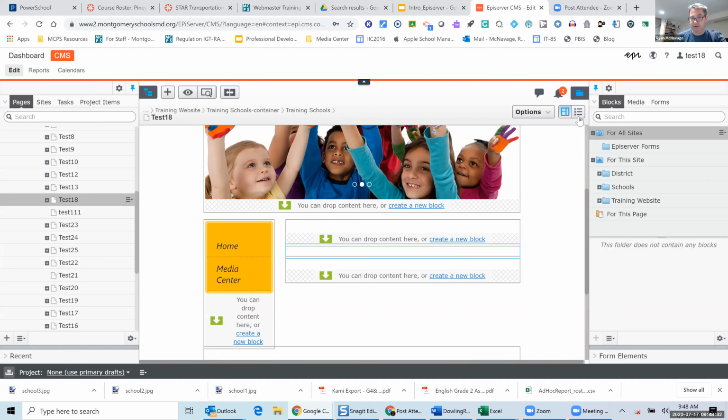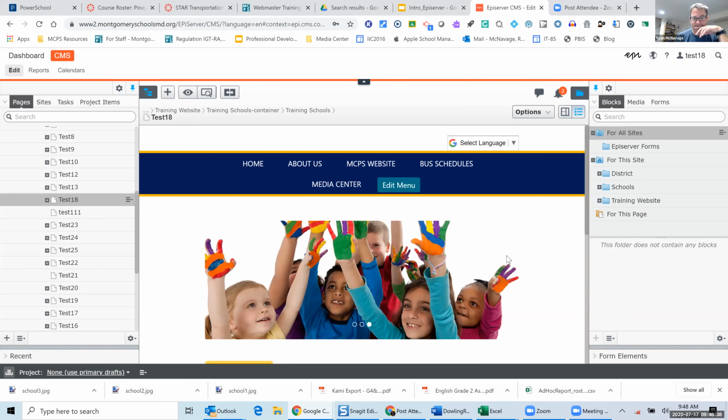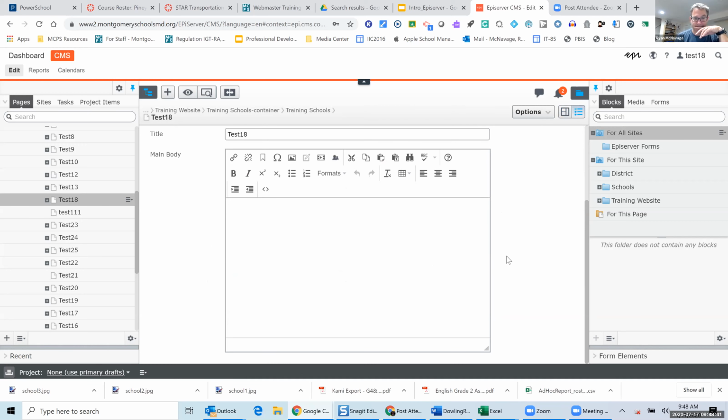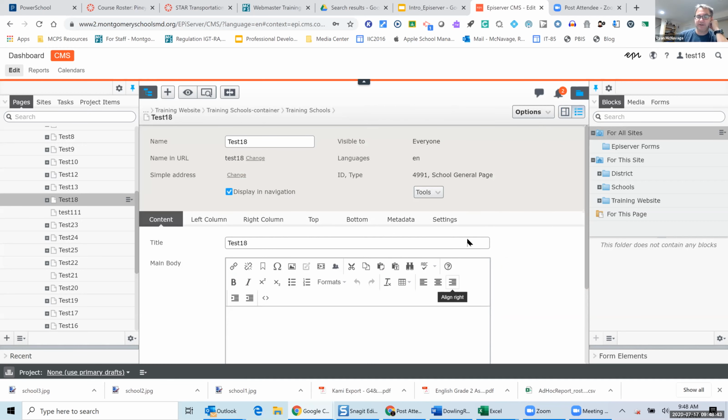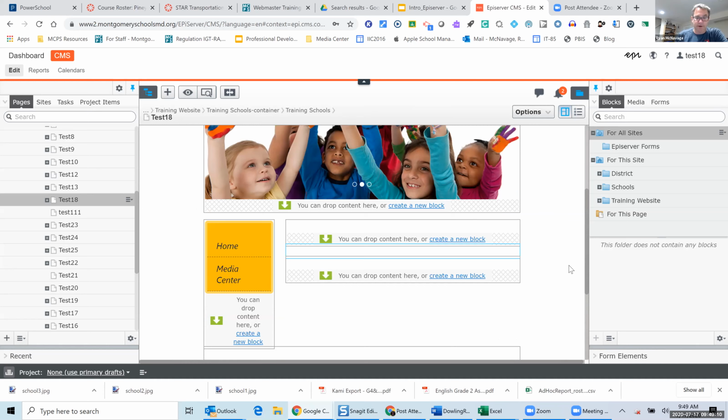If I switch to what they call all properties, the page is going to look pretty different. You can still work on the page from this all properties, and we will actually be in this all properties area several times today, particularly when we're talking about the calendar items and news items. But for just basic page editing, being in the on-page editing mode is where you want to be. All right.